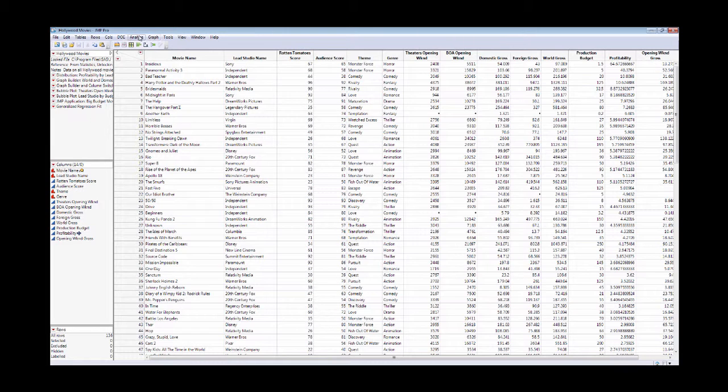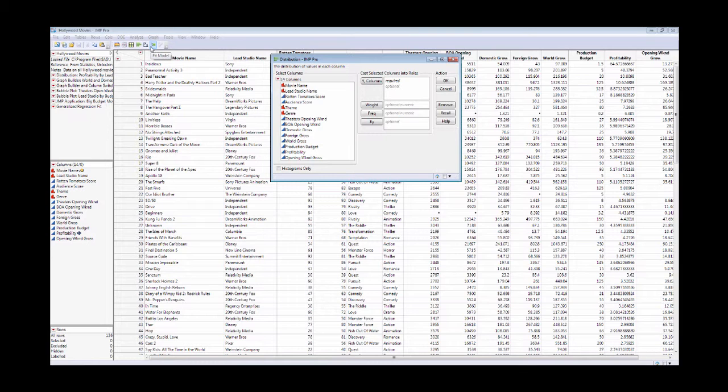Let's start by clicking on Analyze and just do a distribution, a way of doing a little bit of data auditing. Here's the Rotten Tomatoes score. Holding the Control key down, I'm going to click on the number of theaters on opening weekend, the production budget, and the opening weekend gross.